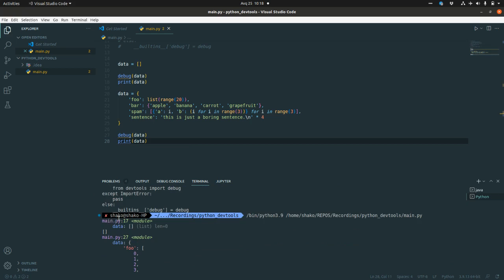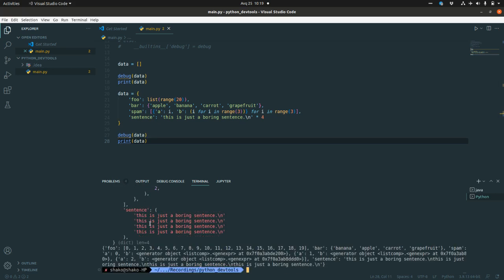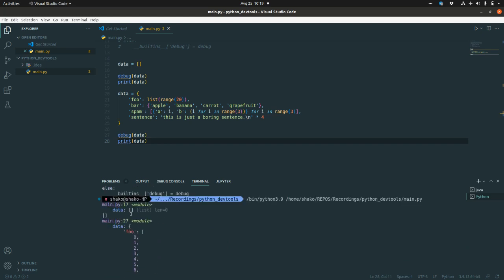So basically it will indicate the line of the debug call. It's line 17. Yeah. And this is a print statement. So clearly the difference is huge. And again, we are printing the dictionary, and basically it prints it in a pretty way. So it prettifies our print. And this is our original print. So what's the benefit? The benefit is the visual effect as well, but it indicates the line where you put these debug statements. It is not rare that we type a print statement inside our code and then just forget about that, and some data just prints in a production or in a development environment.